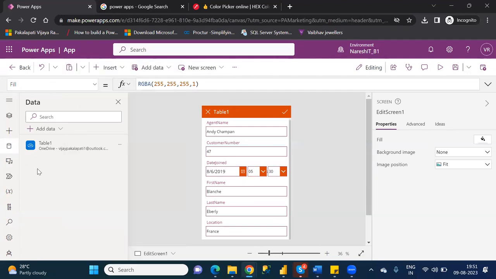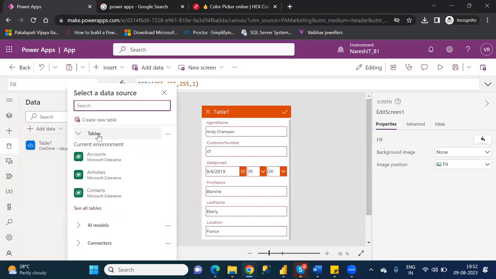Suppose, Vijay, I have a doubt here. I connected two different data sources. After that, in one screen itself, can I use data related to different data sources? Is it possible? Yes, you can use it. Suppose in one of the screens I'm taking a gallery, and for that gallery I'm taking OneDrive data. Below the gallery, in the same screen, I'm taking another data table, and in that I'm loading Google Sheets data. You can load it. Understand or not? There is no objection here. So if you want to connect with any of the data sources, you can connect it here itself.